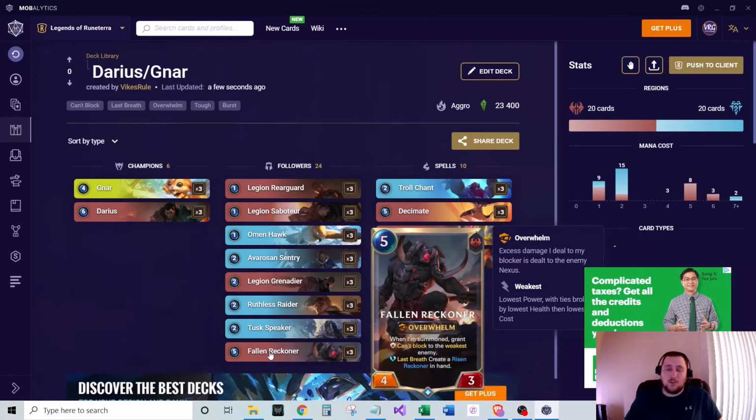especially when your opponent's playing a deck like a Pantheon deck or something that doesn't run a lot of units. Being able to put this Fallen Reckoner down and having can't block on their unit can be really strong.